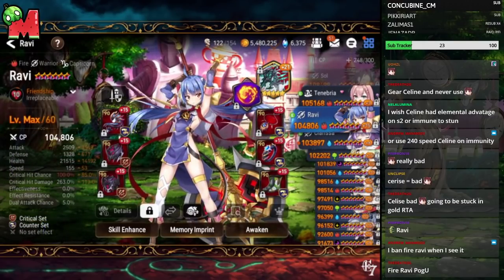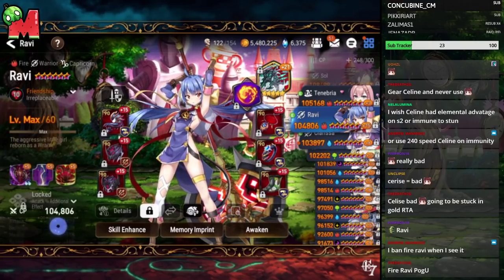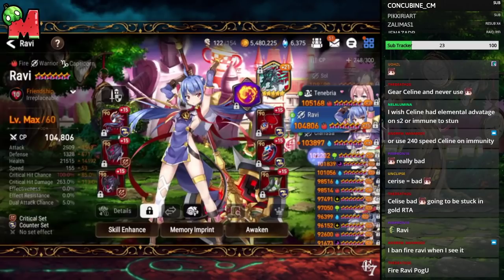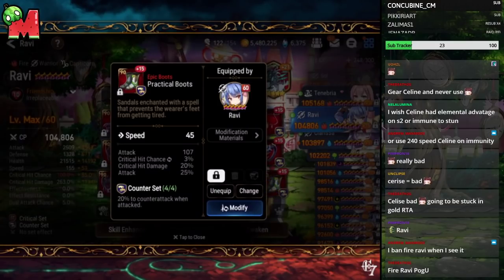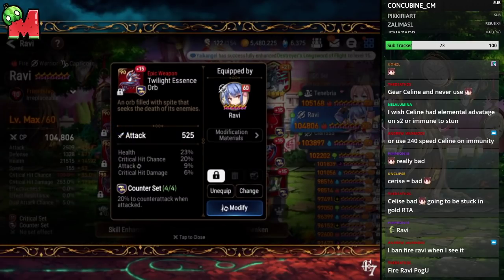Just a slight boost in defense. If I have like 1500 defense, it would be insane, right? So if I have 1500 defense without imprint, and just in general, some of my gear is slow rolled a bit, right? I rolled 5% on this, but I recently upgraded to 6. Yeah, just in general, if I could get a bit better gear or a bit more defense, I think my Fire Ravi would be really set. I like it though, I like it.